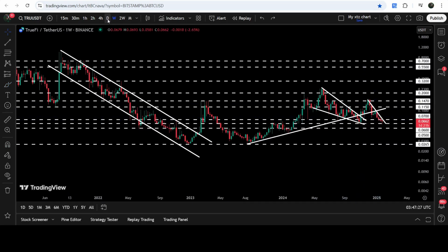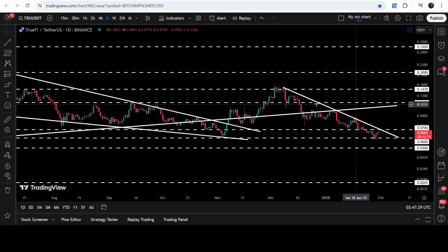Right now, the price is also struggling to break out this downtrend line resistance. First, we will need to break out this resistance. Then we will have this uptrend line resistance that was previously acting as a support, and now it can act as a strong resistance. And then we will need to break out this 11.5 cents resistance. After that, the price can reach its resistance of 14.5 cents once again.